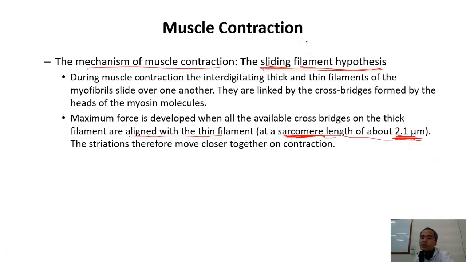So this is too much into biology, so we don't need to care. But we know that there is a theory behind that the muscle can be contracted based on the sliding between filaments. And when the muscle is contracted, the sarcomere length is about 2.1 micrometers. And then you will see this in the exam, so you need to remember the number.